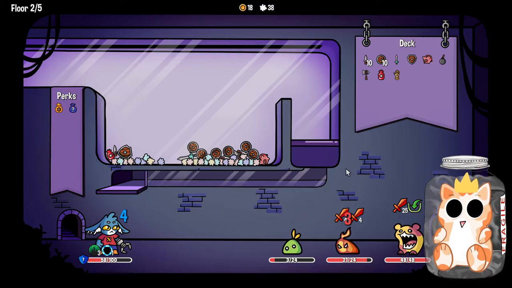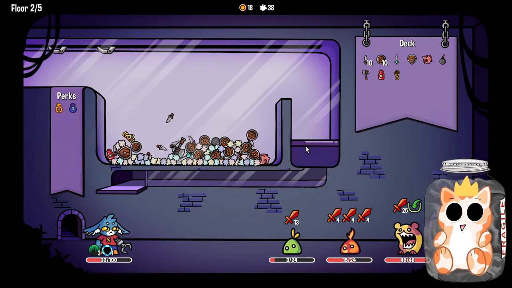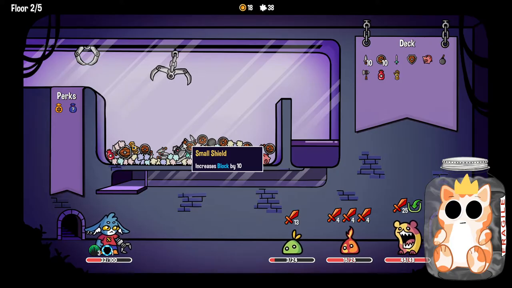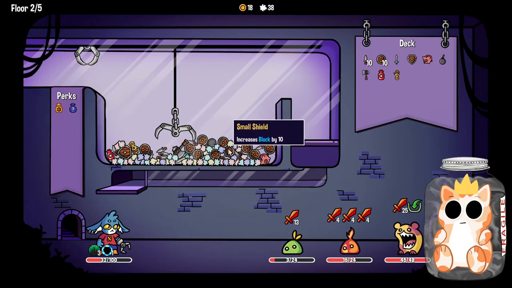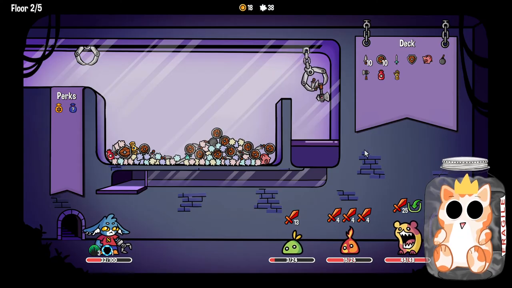Still gonna take a lot of damage here though. Because this little hamster dude. Okay. If we can get the axe just by itself. We're not gonna get the axe by itself. We might not even get the axe! Okay, no, we got it. Okay.